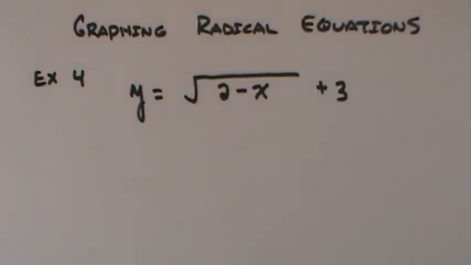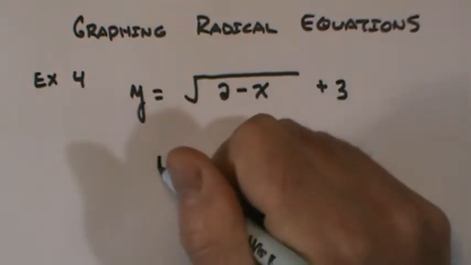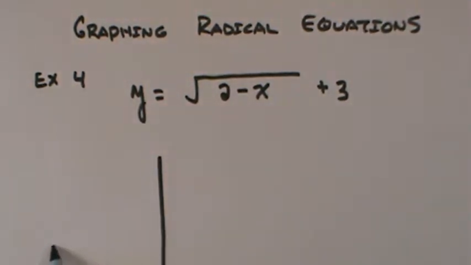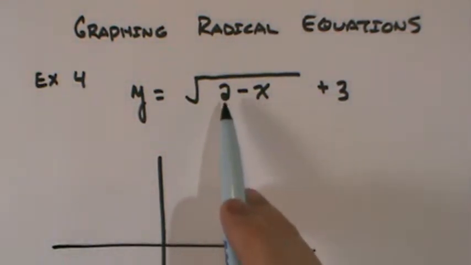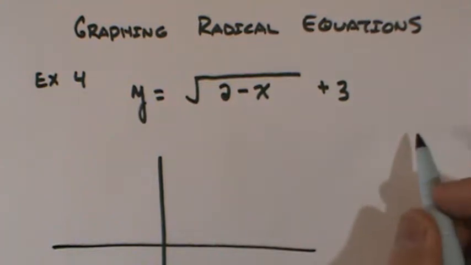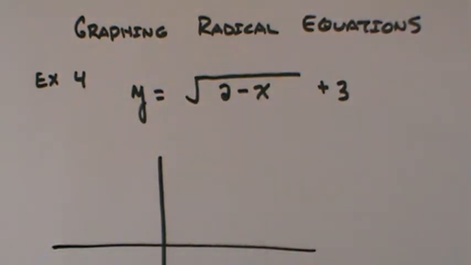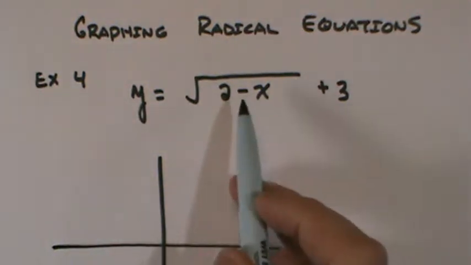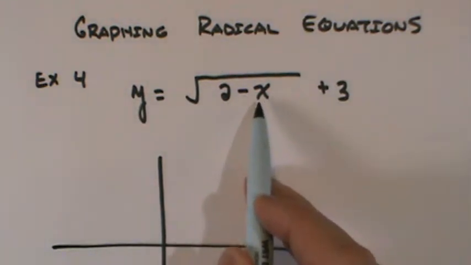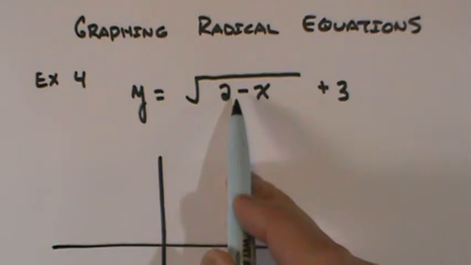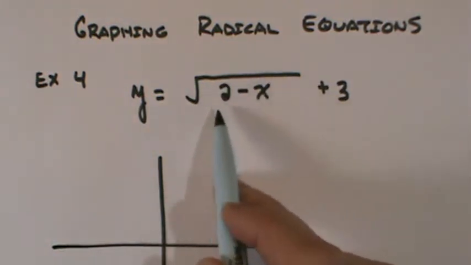Graphing radical equations. Example 4. We'll start off with our xy plane. We have to undo this. Now, with the other examples, when we talk like x minus 5, we know that we would have positive 5 for a solution. In case you've forgotten how we're finding that, we're really just setting this equal to 0. 2 minus x equals 0. If I move the x over, it means x is 2. So it's what creates a 0 under here.